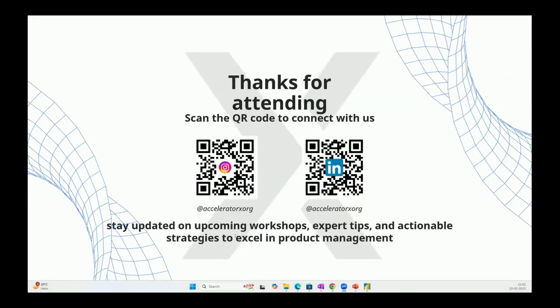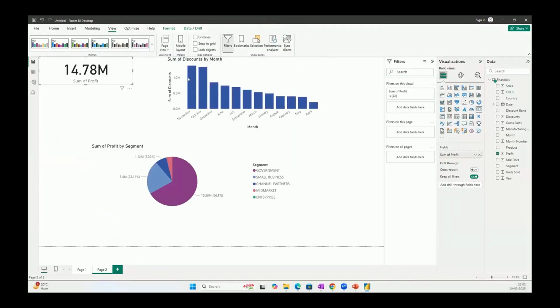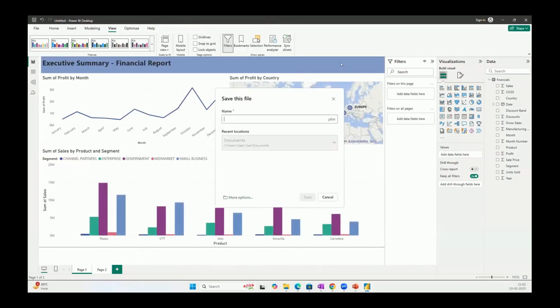How to save the dashboard? It's simple, just like other files, Control S and save. You see here, give the name. PBIX is the file type. Let's say I'm giving my demo dashboard. Right, let's save it.